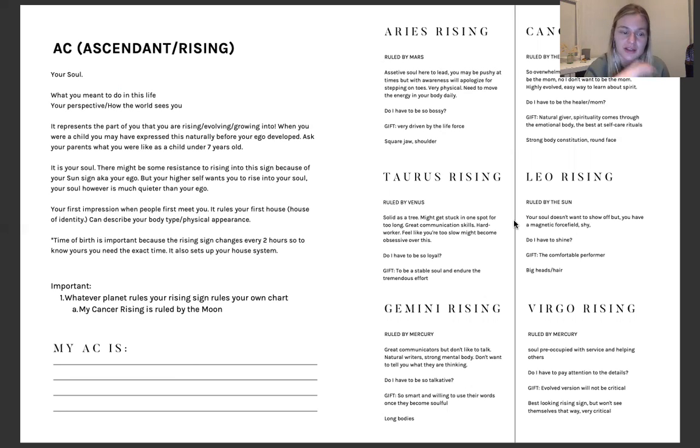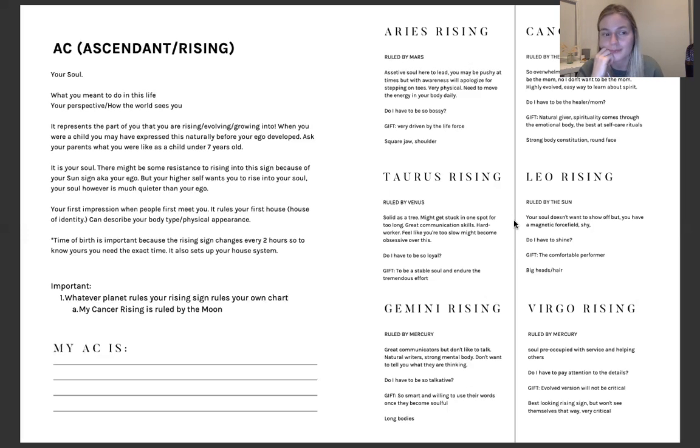And then also, like it said, there are typical features. So if you're Leo rising, you have big hair or a big head. Because Leo is ruled by the sun, you just want to be seen. So you have great hair or a bigger head, a bigger skull. Really random fact, but it is kind of true because I know a few Leo risings and it's a thing. For me, Cancer rising, ruled by the moon, it said my face, if I smile, is round like the moon. I don't know, but it's a very young face. I look way younger than I am, so it's not a bad thing.